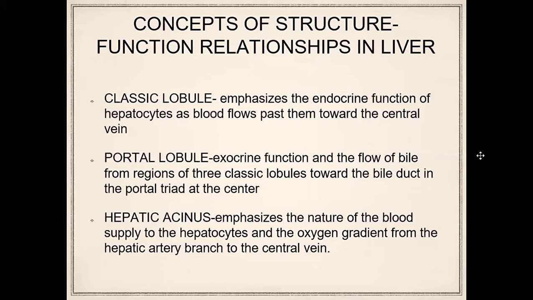in the liver. Classic lobule. Classic lobule emphasizes the endocrine function of hepatocytes as blood flows past them toward the central vein. That is the classic lobule, which we have been discussing earlier. Portal lobule, exocrine function, and the flow of bile from regions of 3 classic lobules toward the bile duct in the portal triad of the center.